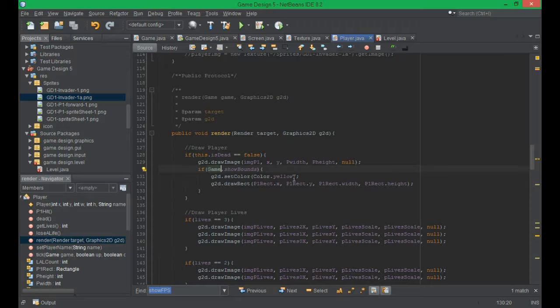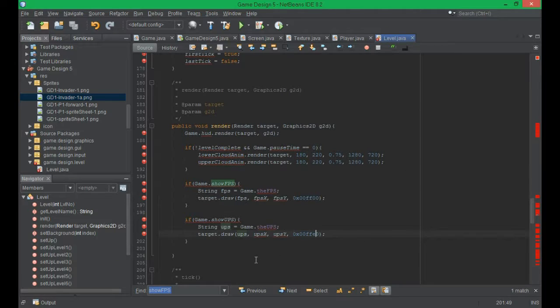So that should be fun. Using squares for the player bounds and circles for the enemies. So yeah, look forward to coding that. So we've got the FPS and the UPS being drawn out once we set those variables.